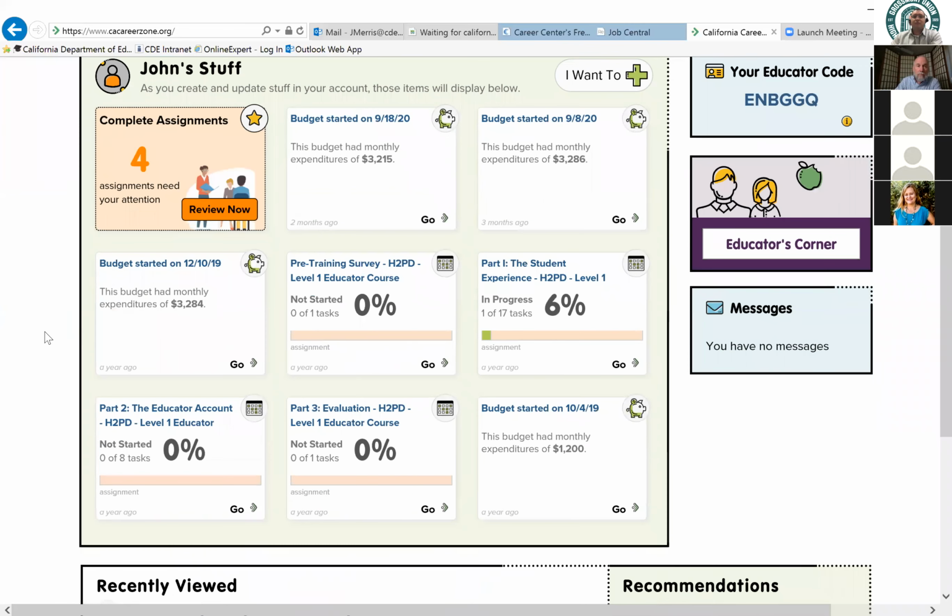You can see here, I'm not doing very well so far on doing the modules, but the idea is that they're brief text-based modules that help you understand what all of the assessments are about, the budgeting tool, the educator account, and how to get all that engaged and used with students. So even if you're not needing another educator account to track student work, I'd recommend an educator account because it does give you that option, but also it provides these professional development modules that can help you make the most effective use of the site with young people.